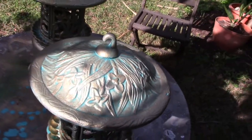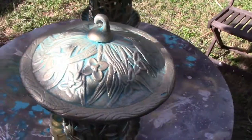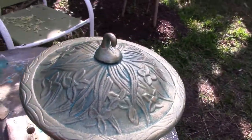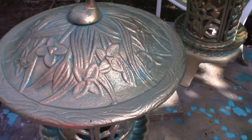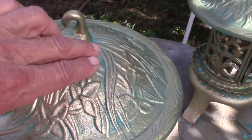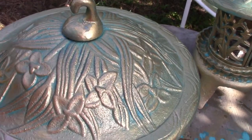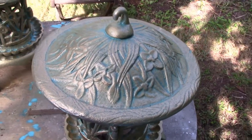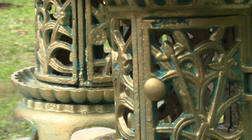This one I used the oil base spray can, coated it with the silver, and then I used the water base latex over top, and I diluted that 50%. So we need the color to stay in the grooves and the surface remains gold in color. So that gives you the brass effect with the bluish green patina. So the best paint to use would be a flat paint for the finish coat, so it would have a dull look.